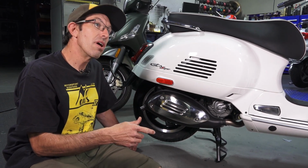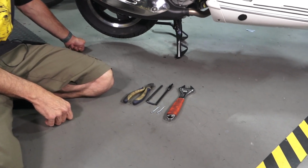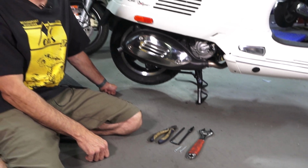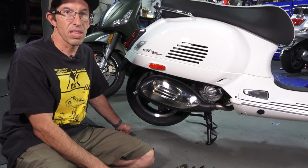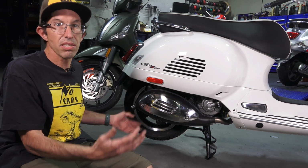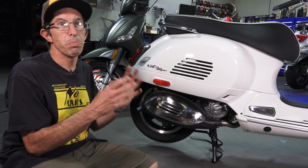Today I'm going to cover the most basic set of tools that you could have on you if you're going on a long distance overnight tour with your scooter, or you're going on your world adventure with a Vespa GTS. The most basic set of tools: how do you get the wheels off the scooter, such as if you had a flat tire. This is something I've come across in my long distance tours on a GTS, and I've always just kind of thought, what's the most basic set of tools?